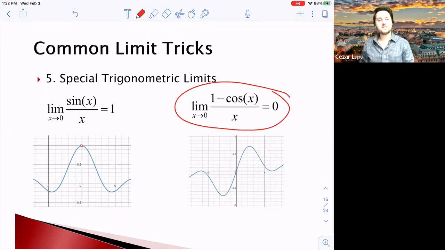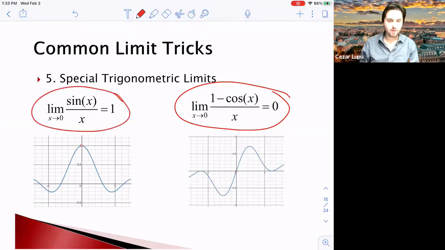Now the second one is the limit as x approaches 0 of 1 minus cosine of x, everything over x, which will be 0. But you see, if you plug in x equals 0, you have 1 minus cosine of 0, which is 1. So you have 1 minus 1, everything over 0. Again, this will be 0 over 0, so it will be indeterminate. And the same goes for the first one, right? When you plug in x equals 0, you get sine of 0 over 0, where sine of 0 is 0, so you get again 0 over 0. So both of them are indeterminate if you plug in.